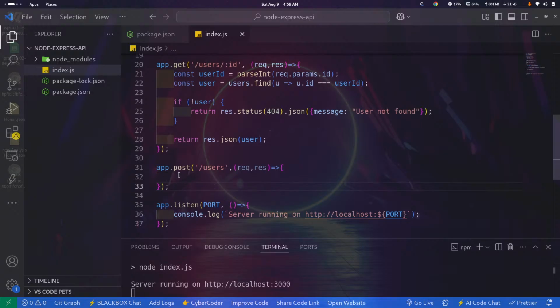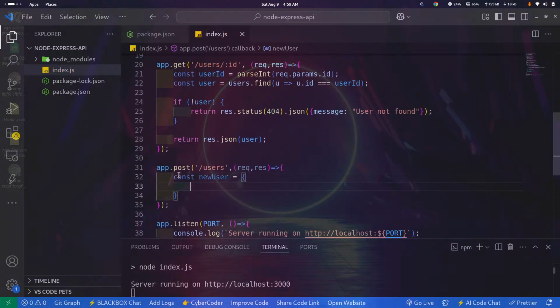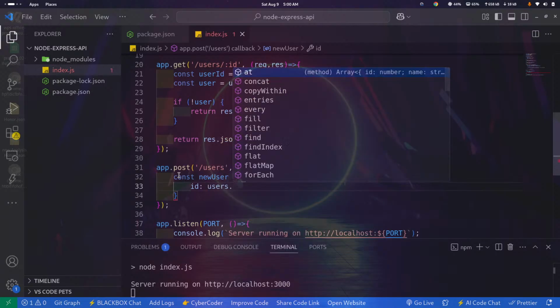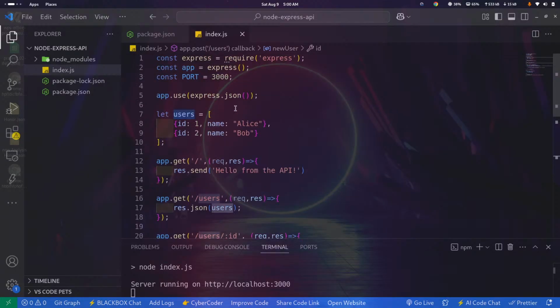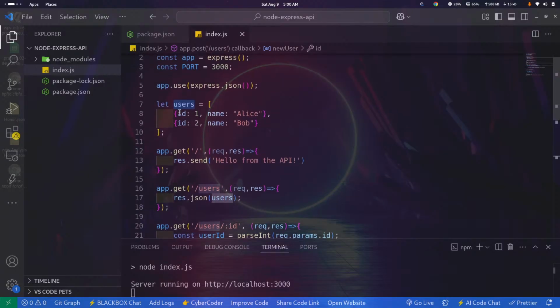So what are we going to do? Because we are adding data, we will create a variable that we define as a new user. And this new user is an object. This object will contain an ID, and this ID will hold users dot length, because if we check our users currently, we only have 1 and 2.